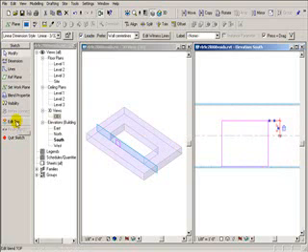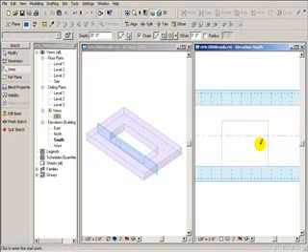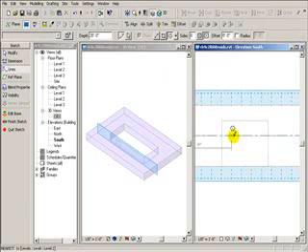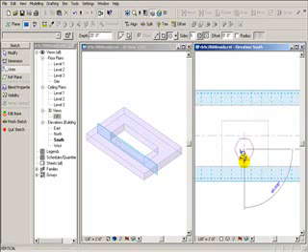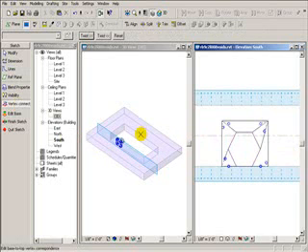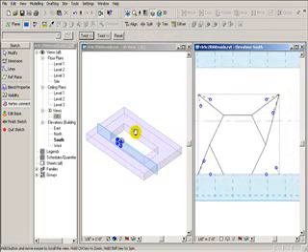I'm then going to edit the top. I'm just going to pick an unusual shape. I want that to be a little smaller. There we go. And then we can see how the vertex connection is.